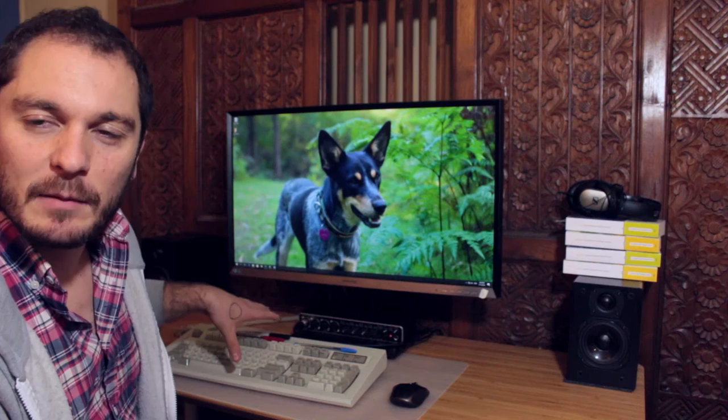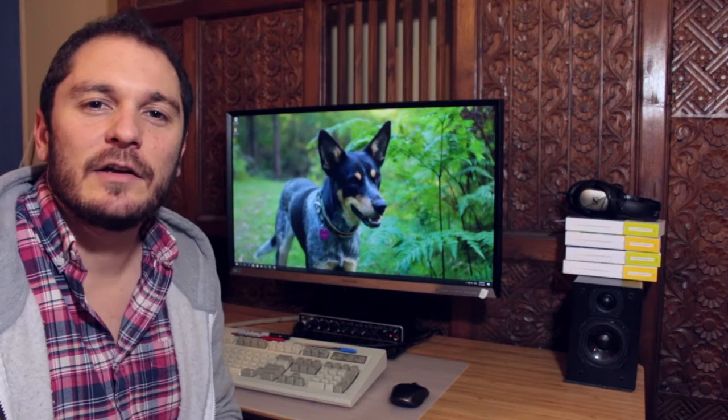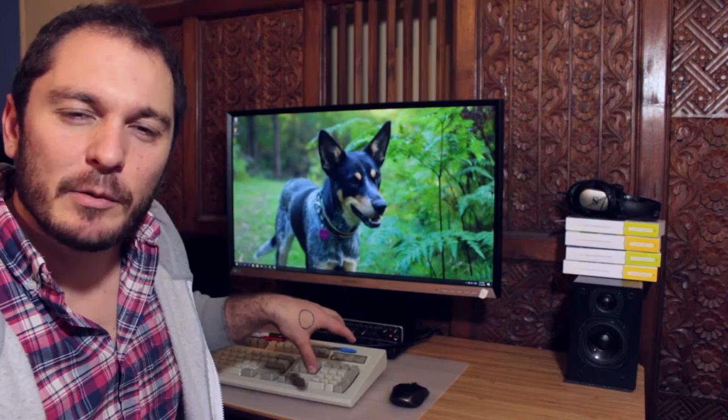I have replaced it because the R key is sticky. Okay, I could probably fix it, you know, pop the R key off. I've kind of done that, tried to blow the dust out, but every 20th R that I type, I get a double R. I'm not throwing it away, I'm definitely going to repair it, but I can't have an unreliable keyboard. So I'll probably type my novels on that, but I can't proofread on a keyboard that, you know, yeah. So I've replaced it.